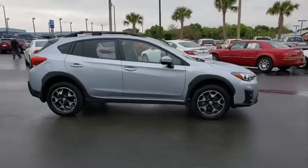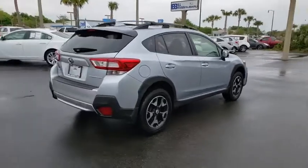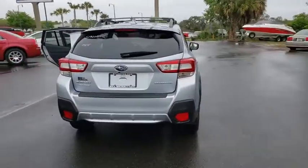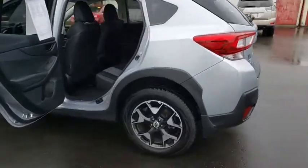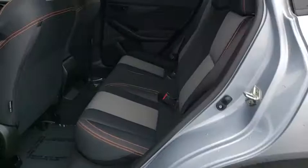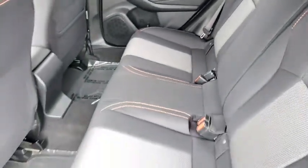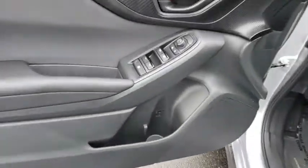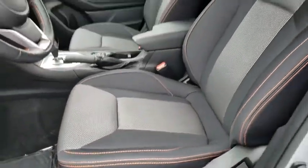The 2018 Subaru XV Crosstrek. This all-new four-door crossover by Subaru fills that spot for a vehicle with true outdoor capabilities, which is comfortably home driving to soccer practice, too. The all-wheel drive XV Crosstrek pulls in the best parts of the award-winning Impreza and adds the details to give this crossover a bit of style among a sea of boring. And since it's a Subaru, you know the XV Crosstrek is built to last. This vehicle has less than 15,000 miles.